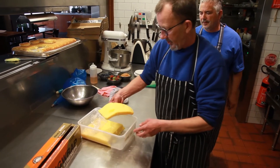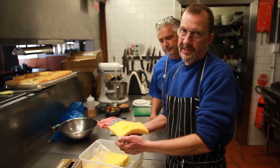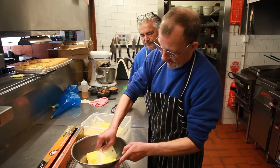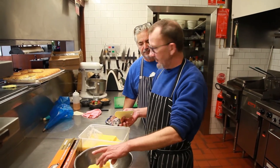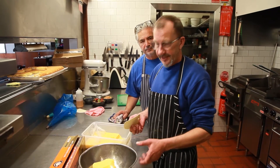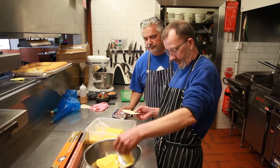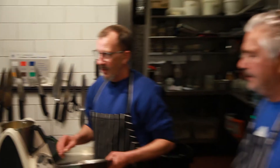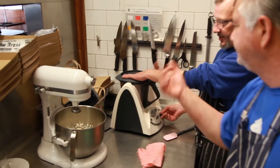So you can see that's quite firm, and it needs to be blended. I'm going to measure out some of this — we're going to add some cream to it to lighten it up. I'll use some to make a sponge cake with poached pears, and I'm going to lighten up the rest with some cream so we can make a nice trifle. Actually I'm going to put 600 grams in so we can use it all at once, and then we're going to blend it up. You can use any type of mixer to do this — you don't need a Thermomix. You can use one of these with a whisk.